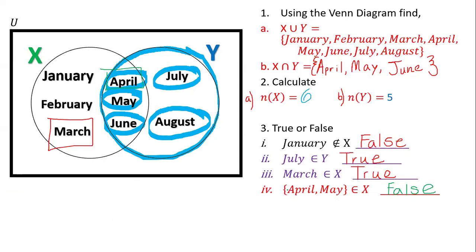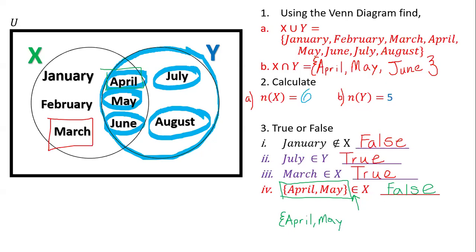See, the problem is with this, right? You can't have two in a group and say it's an element. If you have two, you only get to do one at a time. Each of them is one. Now, if you want to have two, this is what you have to say. Let me show you the right way to write it. You could have two, but it's not going to be called an element. So April, May, you could say April and May.